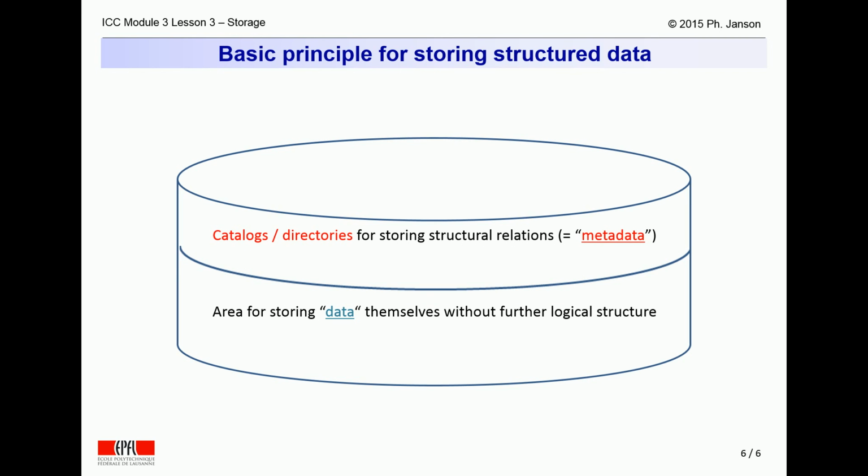In the simpler case of just one disk, structuring its data works as follows. On the disk, one reserves a specific fraction of the space at a specific and fixed place to store all the structuring information. This structuring information consists of so-called metadata catalogs or directories describing what and where is the actual data on the rest of the disk.